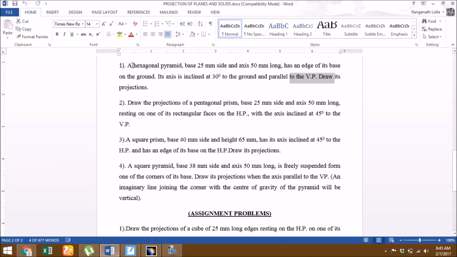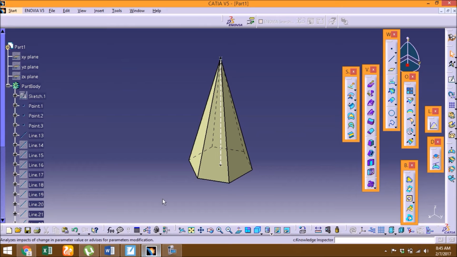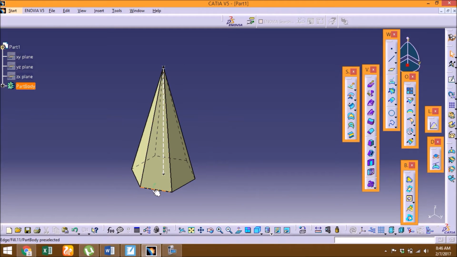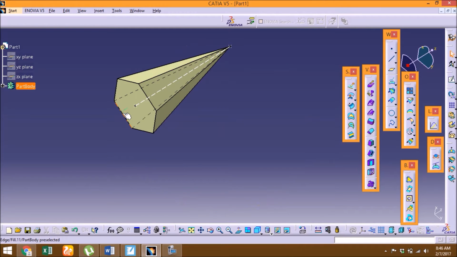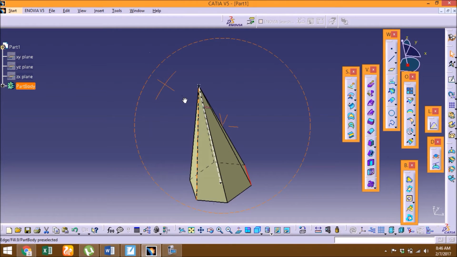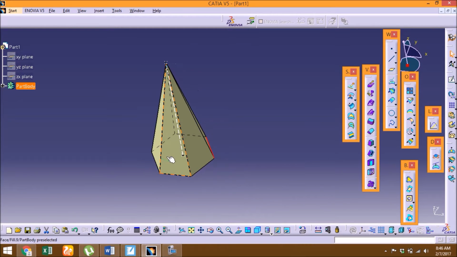So here the hexagon is the true shape of the base, and the solid is in pyramid form. Let's see how it will look. This is the hexagonal pyramid, and this is what it looks like. You see the base structure: side 1, side 2, side 3, side 4, side 5 and side 6, so totally 6 sides are there, and the front view looks like a pyramid. So we call this a hexagonal pyramid. This is how it looks.